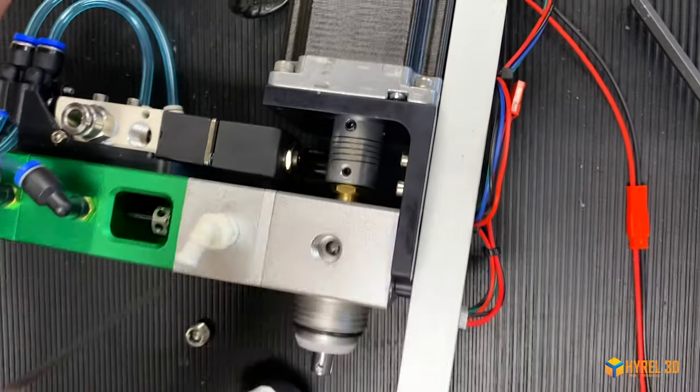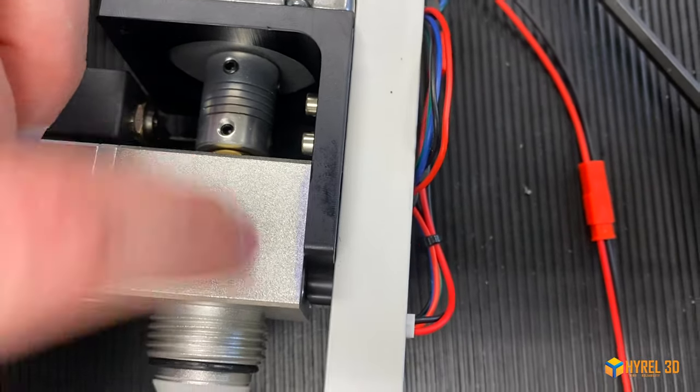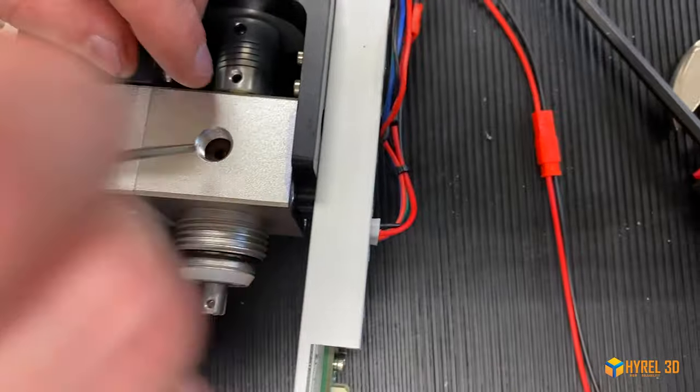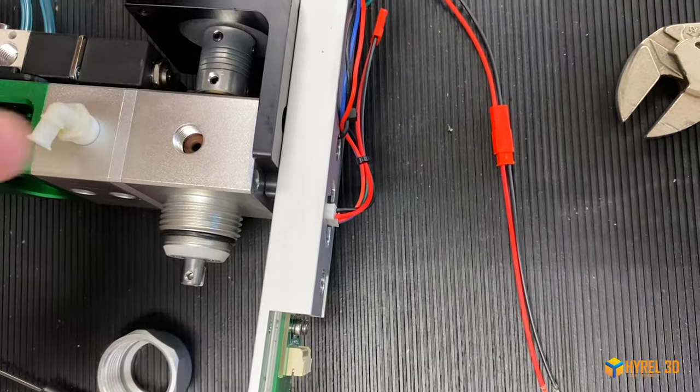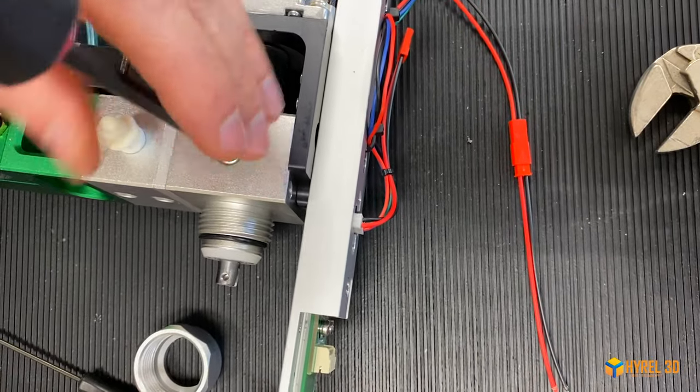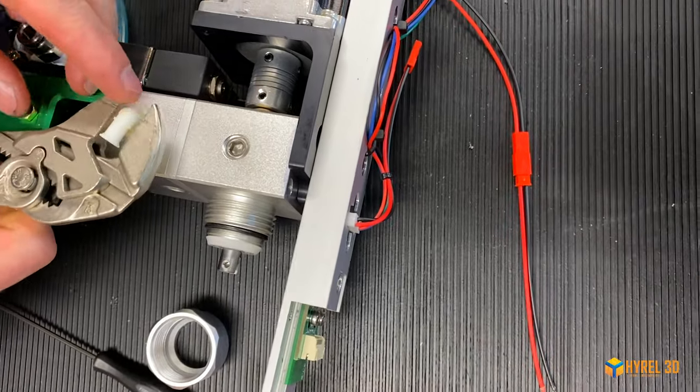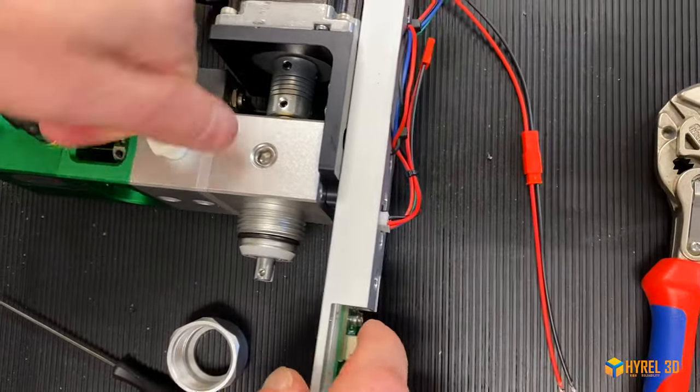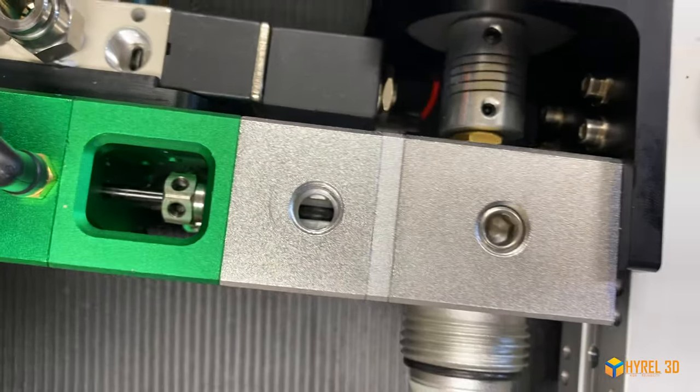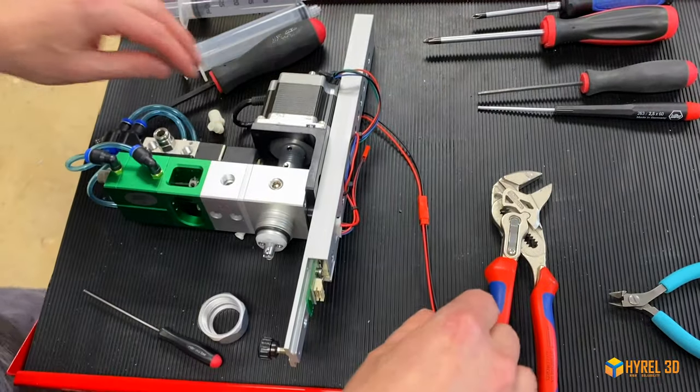You could reach in here with a swab coated in solvent. You could even use compressed air to blow out the hole. I'm going to put this back in. Like I said, if you don't have the o-ring, use teflon tape on the threads. Of course all of these fittings can be removed and you can access into the hole if you need to manually clean. If you need a more detailed clean, I'll go ahead and leave that off.